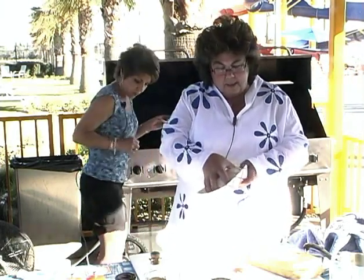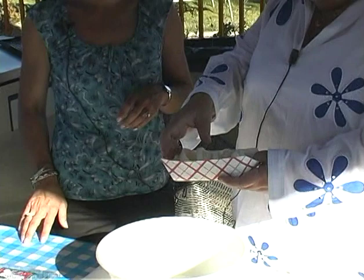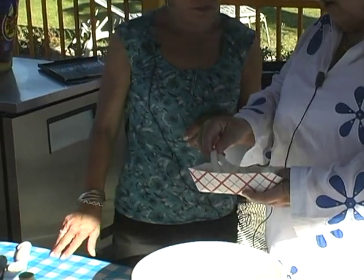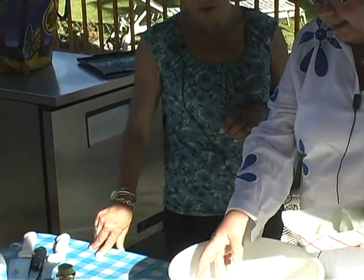And then the next thing we're going to take is an onion that has been sliced into half rounds. And the idea is you don't want to get it too thin. So about what does that say? About a half an inch or so? A little less. Yeah, we're just going to put this in the same bowl.